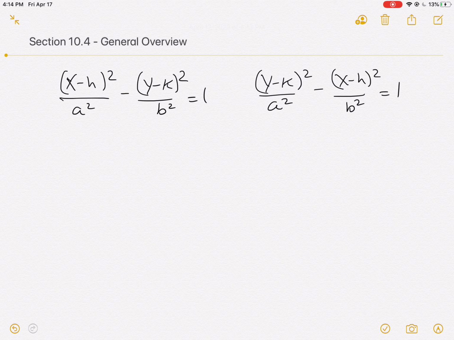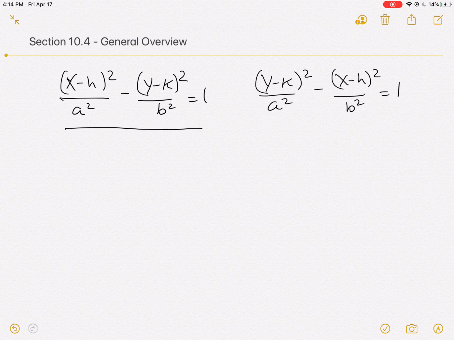And the asymptotes are easy to find. All of this is easy to find. So we have two things that could happen. Notice how you're going to tell whether you have a hyperbola. Both variables will be squared, and they'll be opposite signs of one another. And so everything happens to the positive squared one. So if I look at this first example, everything's going to happen to the x.